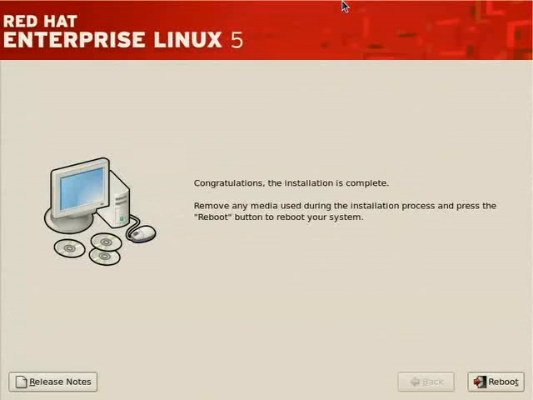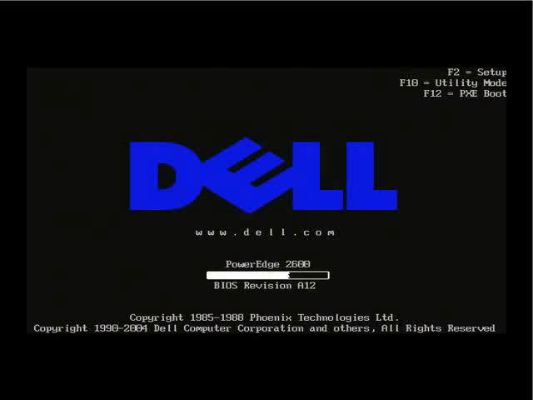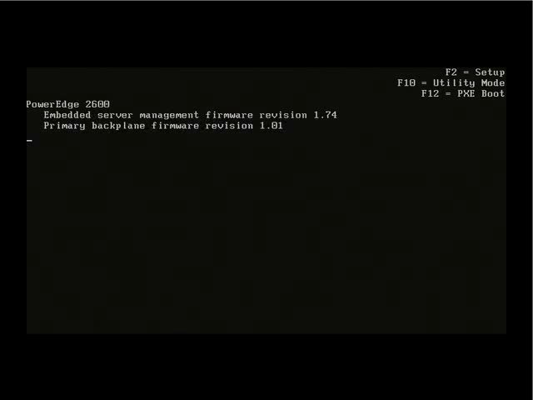And our installation is complete, so we'll proceed with the reboot process. And we're booting up again. And once again we'll enter single user mode just to be sure that the system's up and running with the appropriate partitions before moving on.